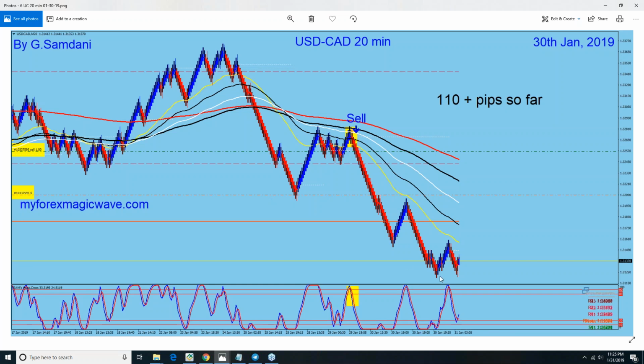Isn't this one not enough? 110 pips. So your alarm will start beeping right here. You could have taken this one and then held on to it. The SL is in the back and never hit, and you went down. You understand? So this is how it works if you play by the rules.